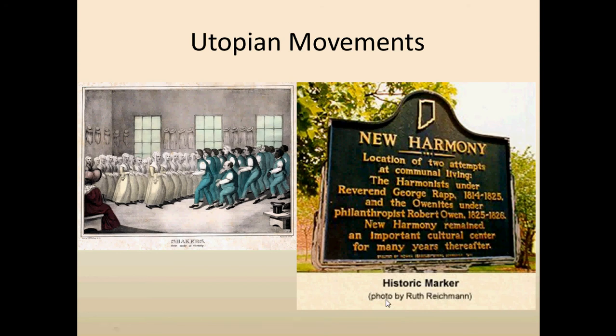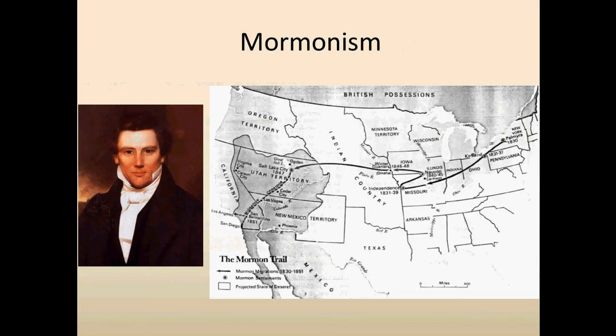You also see experiments with socialism. So a community in Indiana that was founded by a man named Robert Owen developed a community called New Harmony in Indiana, which was meant to ultimately experiment with a socialist community. And this also was a relatively short-lived effort, but it did attract a certain number of migrants to experiment with a different way of living in the wake of the corruption brought on by the market revolution.